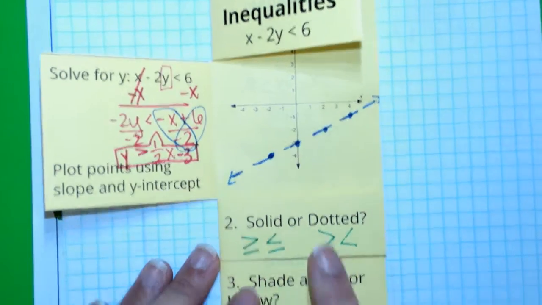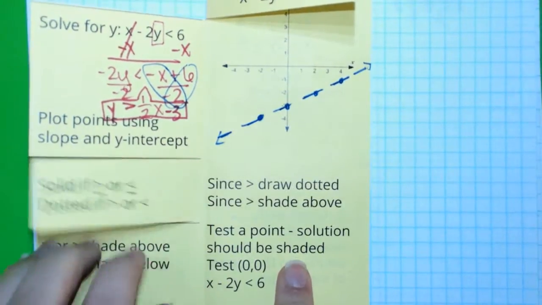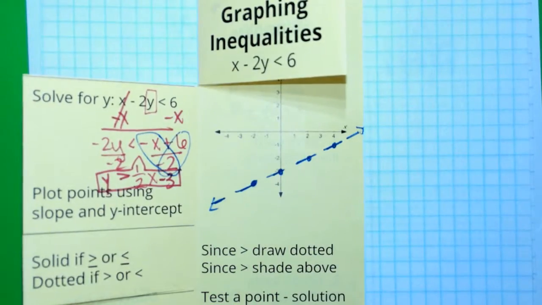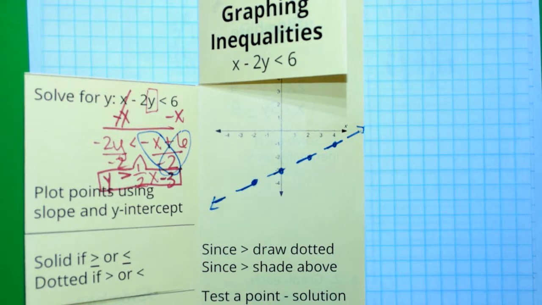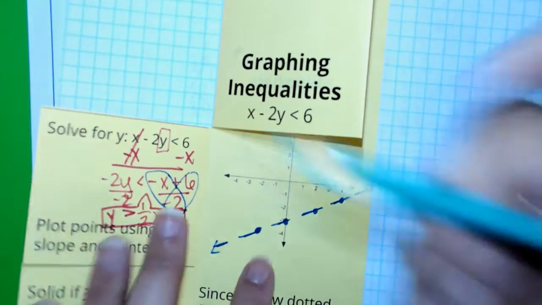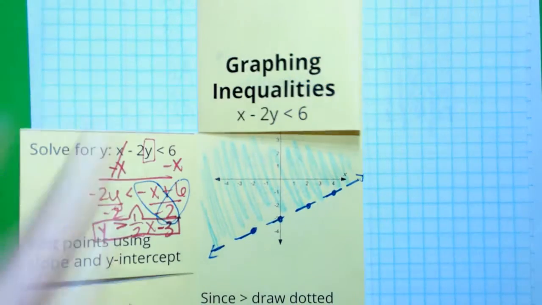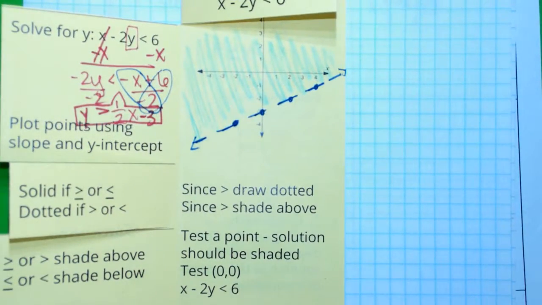All right, now, what's our final step when we're graphing linear inequalities? We have to shade above or below. Now, where are we going to shade? Above, because it's greater than. So take your marker or colored pencil and lightly shade above. I'm going to use my colored pencils. And boom, we're done with that part. It's going to get so exciting when we do 2 at once.